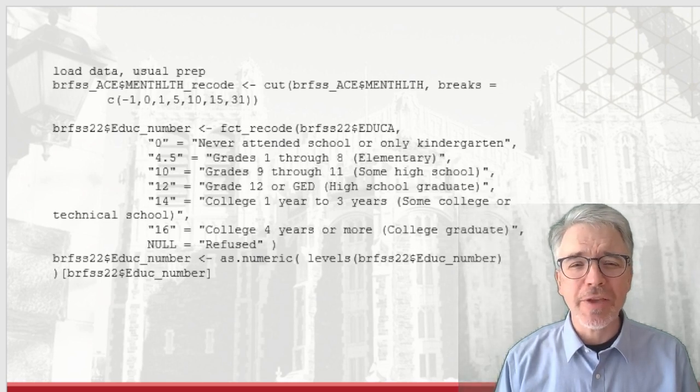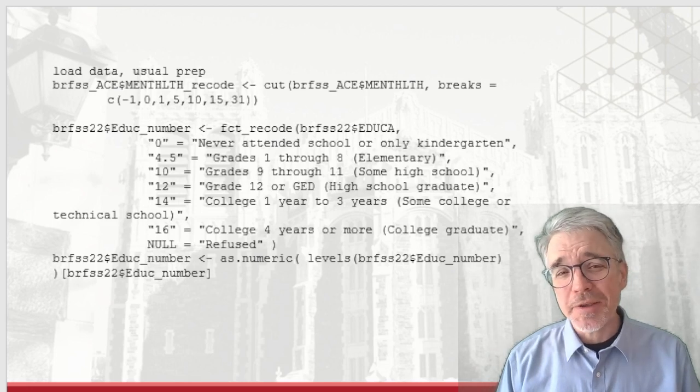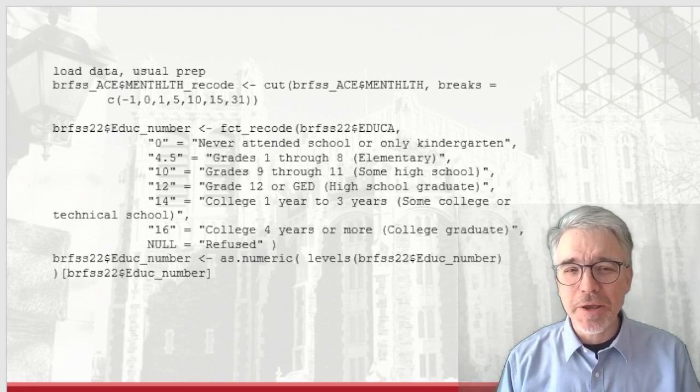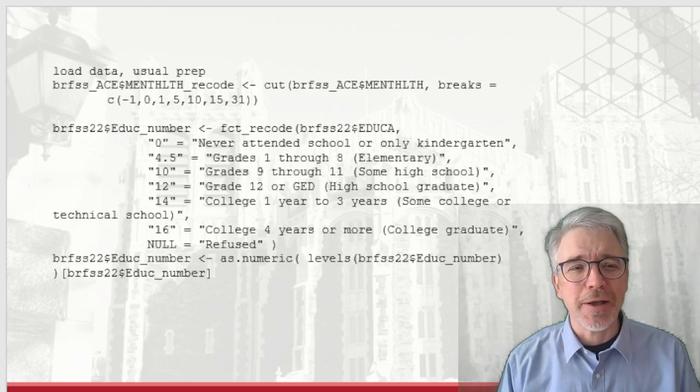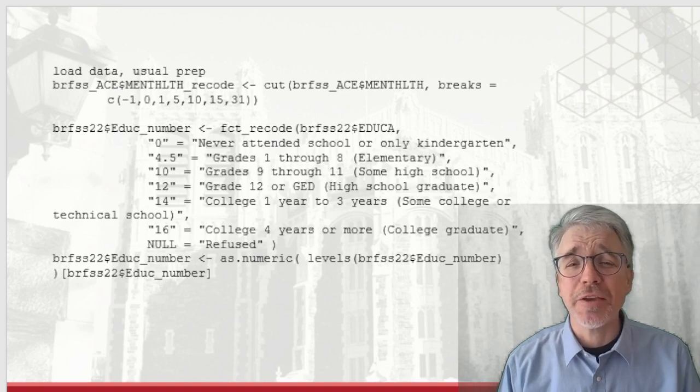Now you might be asking, why? Why take one measure that's a number and group it up, but take another measure that's a group and make it into a number? Partly the answer is just as an exercise to show you how. You're welcome to experiment and see what would happen with other specifications.